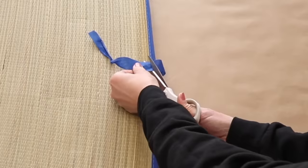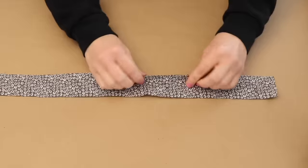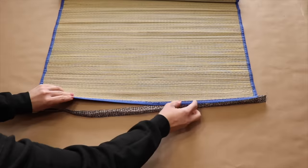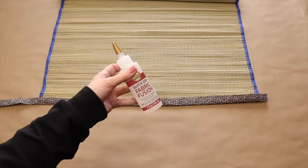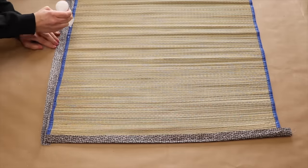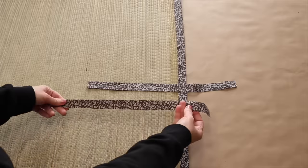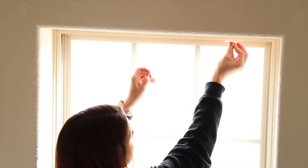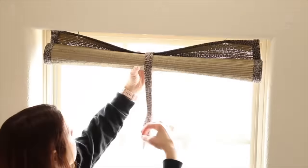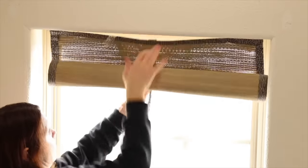I'm starting by cutting two inch strips of fabric. I'm going to fold a strip in half and use an iron to create a seam so that they stay folded together. I'm going to use some quick dry fabric glue to attach this trim right over the existing blue trim. Once that dries I'll flip it over and add glue to the back side as well, then push those metal hooks through the holes in the beach mat. Project was inspired by Home Talk creator Sew Bright Creations.